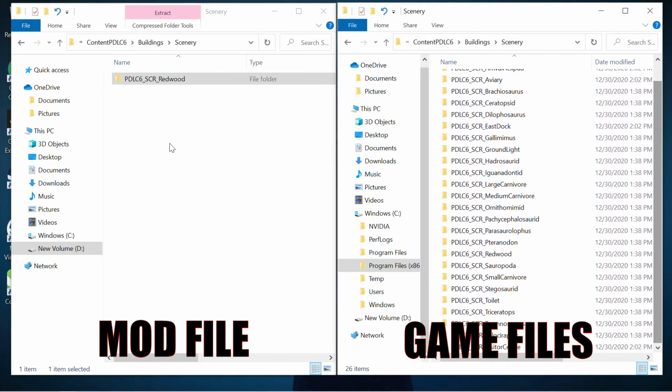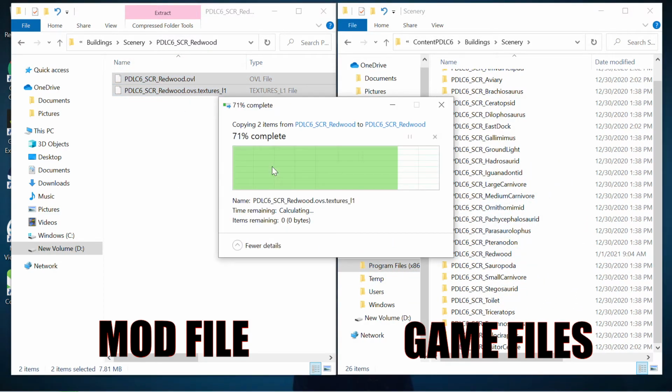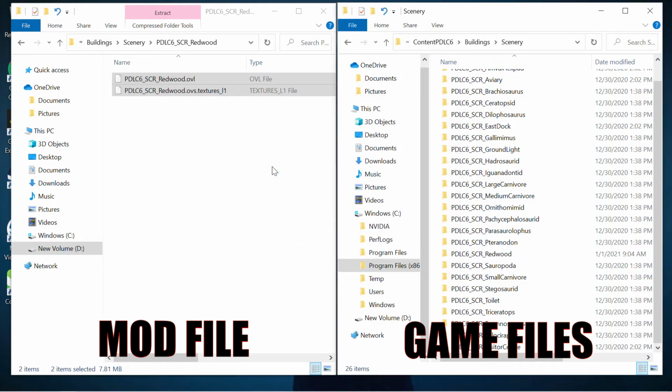So we will go to SCR Redwoods. SCR Redwood. Yes. Okay. So then we can click there. SCR Redwood. And there you go. That's all you had to do.